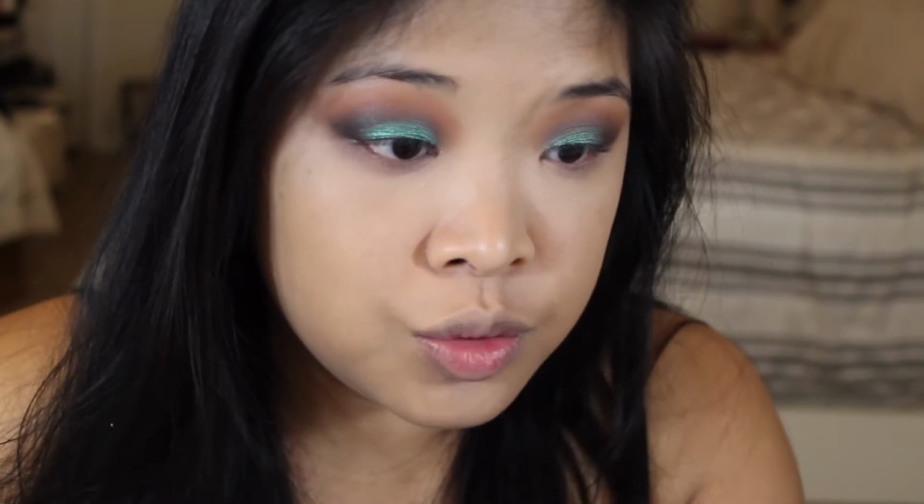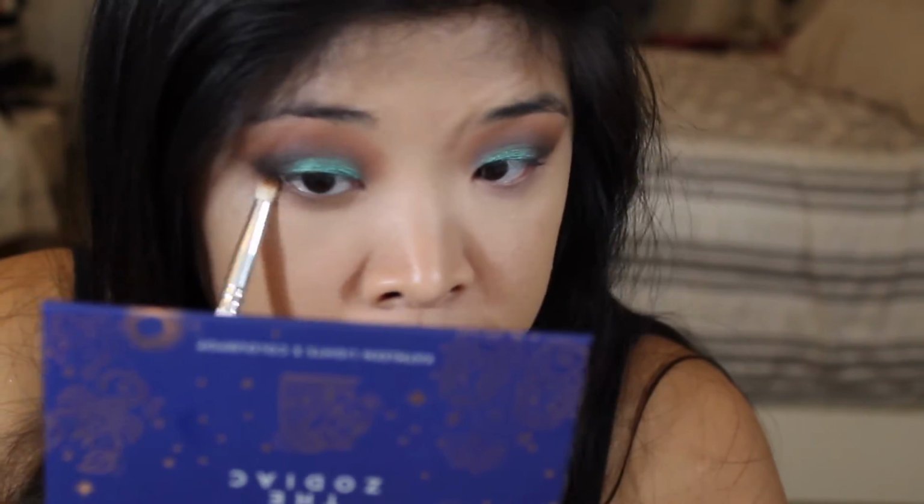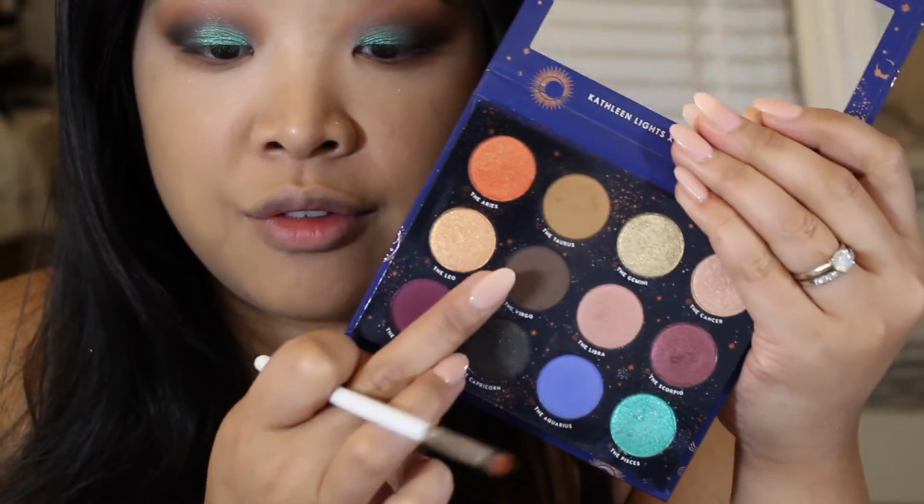Now I'm gonna go into the Taurus shade. I'm gonna use the JH38. Then we're gonna go in with the baby pencil brush, and this is the JH39. And I'm gonna go into the Virgo again.